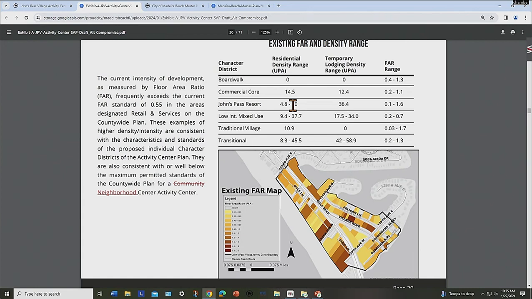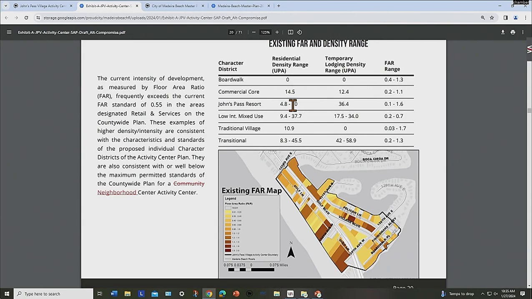I guess it's kind of confusing because density and height can vary. For example, Barefoot Beach Club is taller than the Cambria, but the Cambria has more units per acre, even though it's shorter. So it's tough to visualize height versus density. Or even how the parking garage is one of the tallest buildings in that whole activity center, but they cover the outside of it so well, it's tough to tell. It's 6 floors, but it's tough to see that.